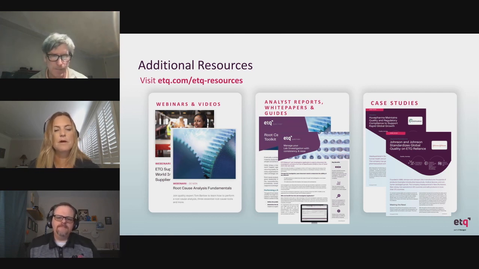Absolutely. Our system is completely configurable, and it's one of those systems where you don't need to come back to ETQ to do these configurations. However, we do have a services team that can help support the configurations as well, and so you really can align your internal process with what you want. We provide you an incredible starting point, however, we do allow the flexibility to make it your own.